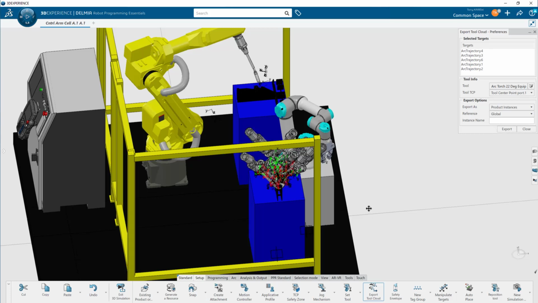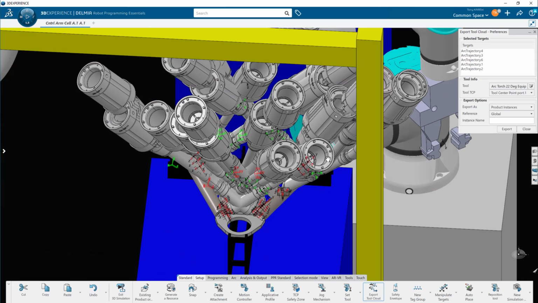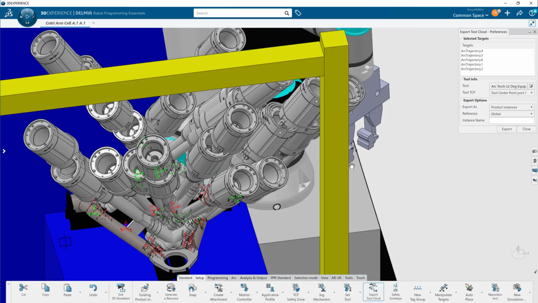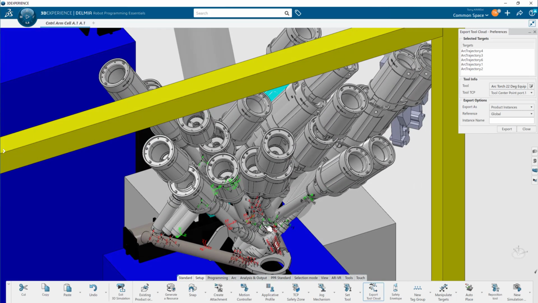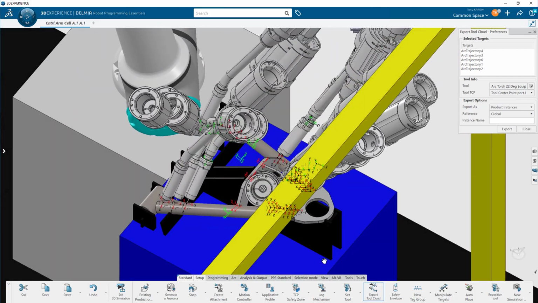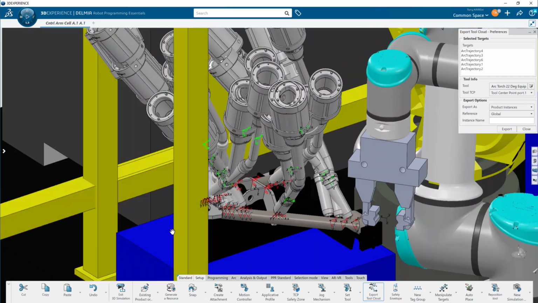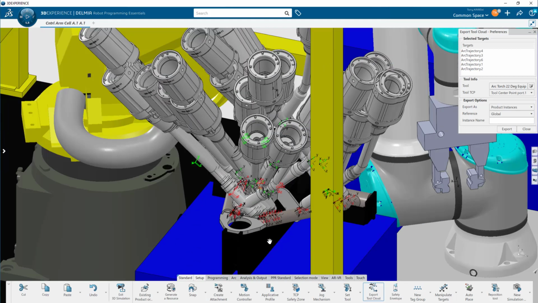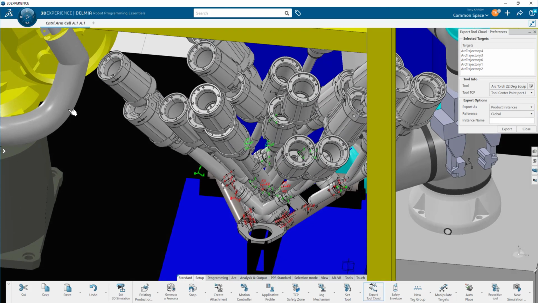So now I can take these and I can raise an issue, for instance. I could take this 3D model of the torches with the control arm and the fixture, and I can raise an issue, have it assigned to a SolidWorks designer, and then they can review the issue and determine if they have a fix for my issue. So it's really pretty slick, and it helps out a lot with collaboration between designers and robot work cell designers.